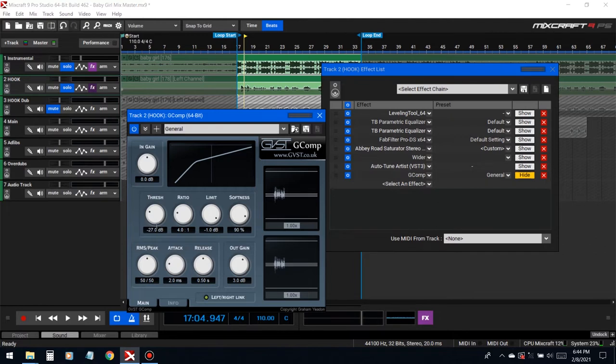This threshold is basically your detector for the audio signal. The lower you make it, the more audio it's going to detect, so the harder the compressor is going to hit the audio.